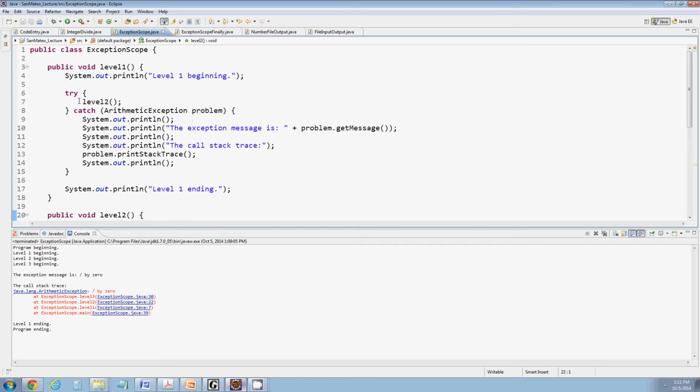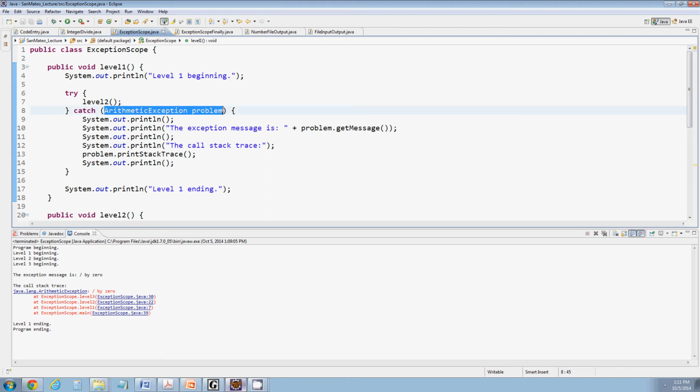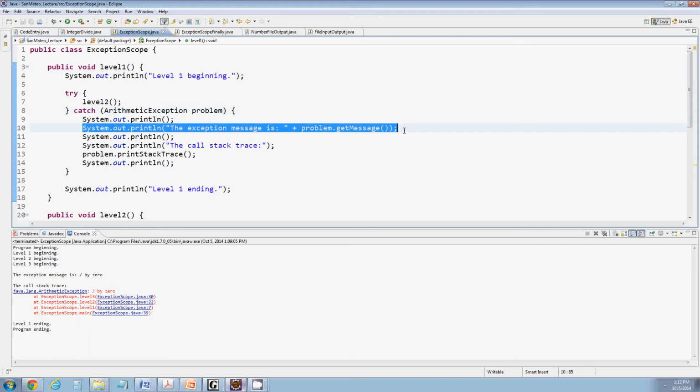And so I go up one level to resume the level 1 method that was put on pause. That resumes here, and I say, oh, okay, this is where I left off. So can I handle it here? Oh, there is a catch block that matches my type of exception. That catch block is for arithmetic exceptions. That's the kind I have, so perfect. I can execute this catch block. You're telling me how to handle it. And what you're telling me to do is print line, print the message that is associated with the exception.